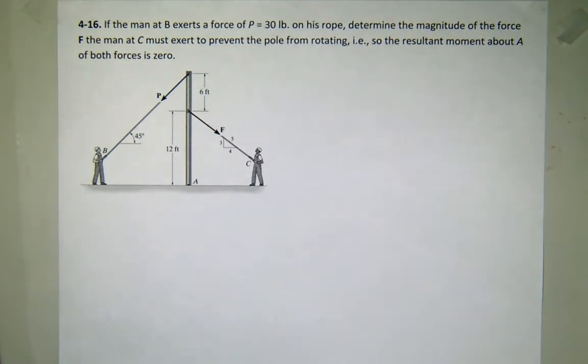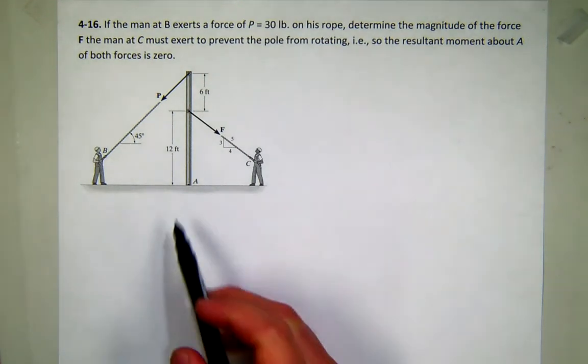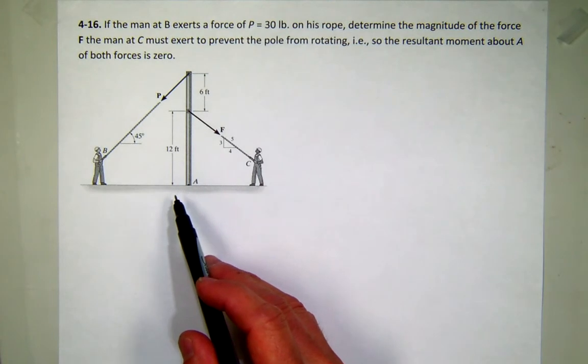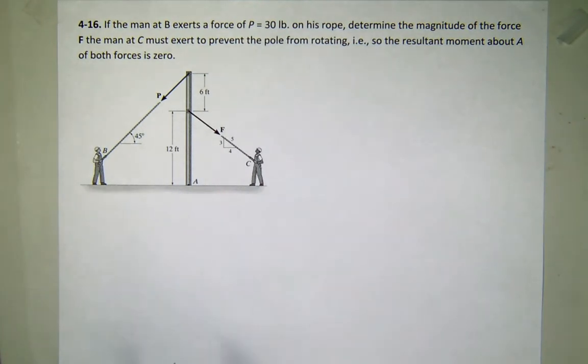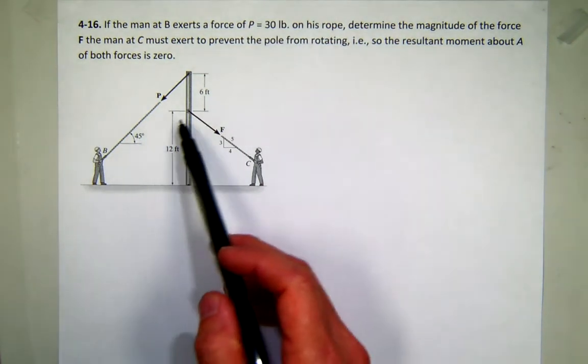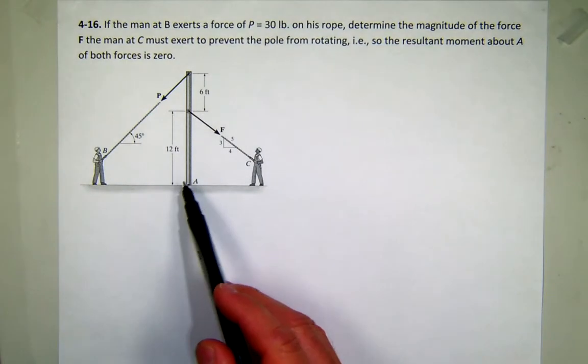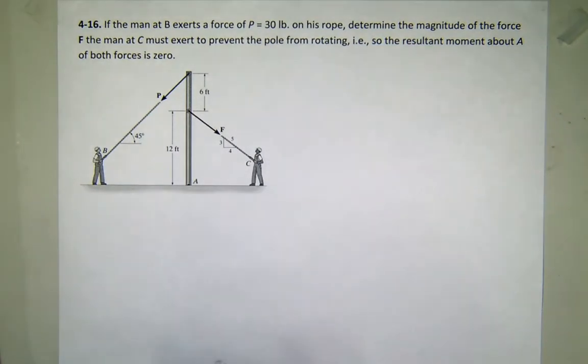That's actually something in the next chapter we're going to enforce along with our equations of equilibrium, is that typically for an object to be in equilibrium, not only the sum of the forces have to be 0, but the sum of the moments at points have to be 0. So this is kind of a prelude to that. So all we have to do is write the moment of this force P, which we know to be 30, about A, and set it equal to this force.